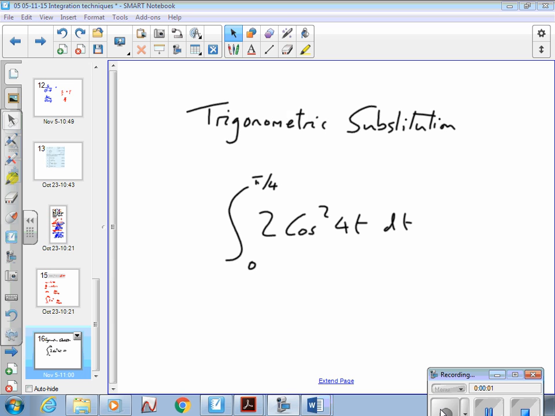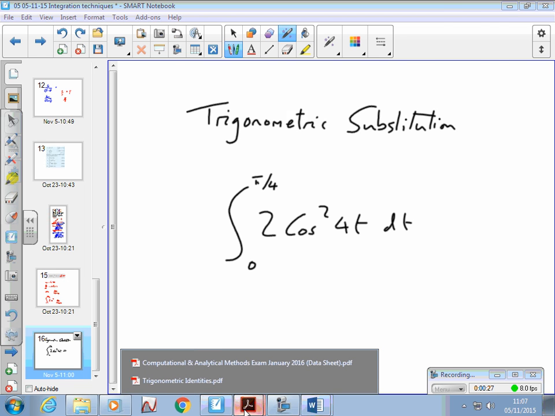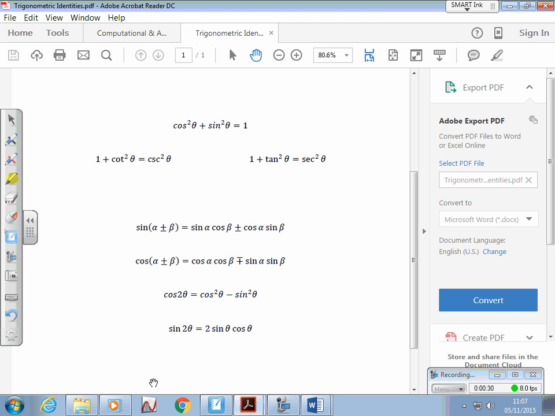What we're going to do now is use trigonometric substitution to solve this. We're going to use trigonometric identities to get this to look like a standard integral, which remember is a whole point. I want it to look like one of those things you've got on your table of standard integrals, and then we can do it. And you've got a list of trigonometric identities here. And so we're going to use some of these to try and work this through.